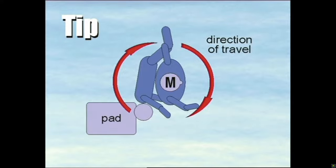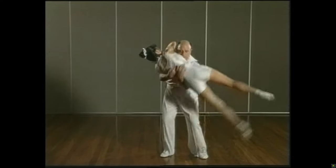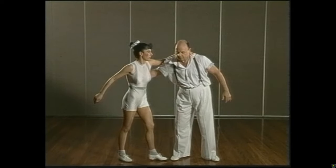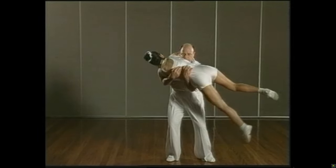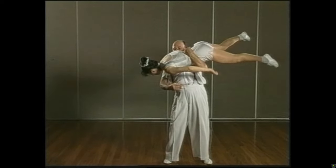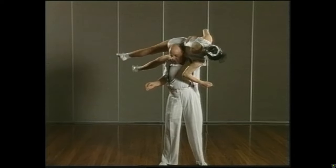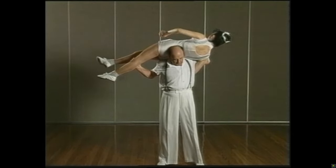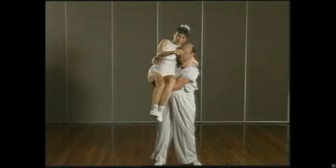Rocking on the beach on a Saturday night, everything's all right. Facing each other and taking a large rock back step with her right leg, then throwing herself up as if going into a cradle position, the man lifts her up and over his left shoulder to position her so that the small of the woman's back is behind his neck. He completes the move by using his right hand to push her legs around his neck like a scarf in an anti-clockwise direction. Catching her in a momentary cradle position, he can push her around again two or three times as long as she falls into the correct position behind his neck.